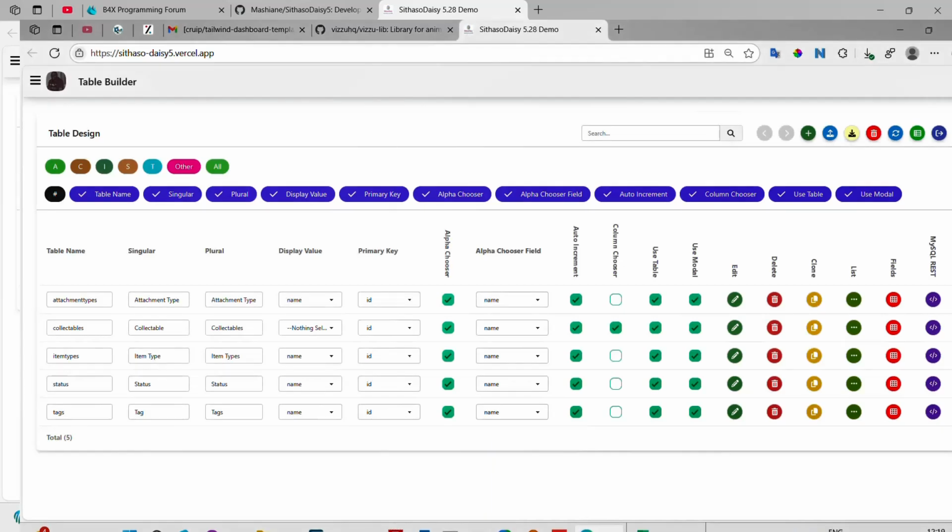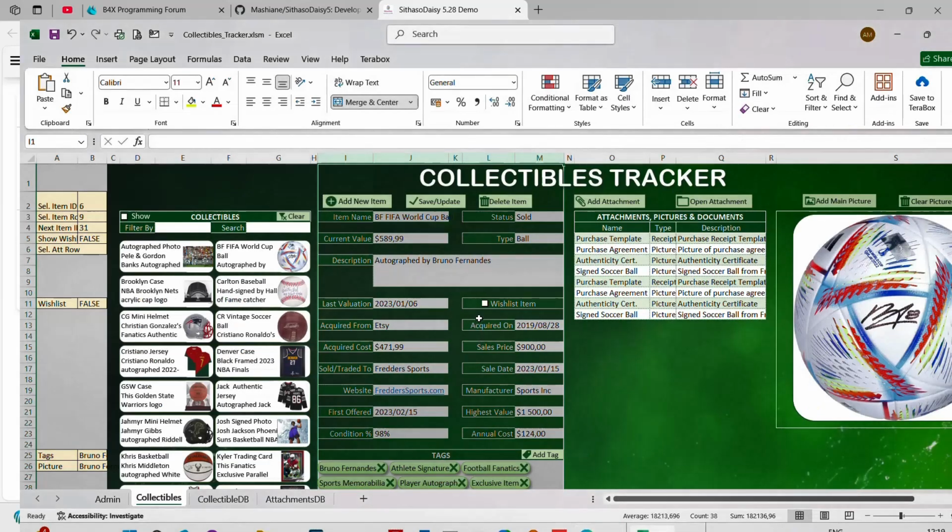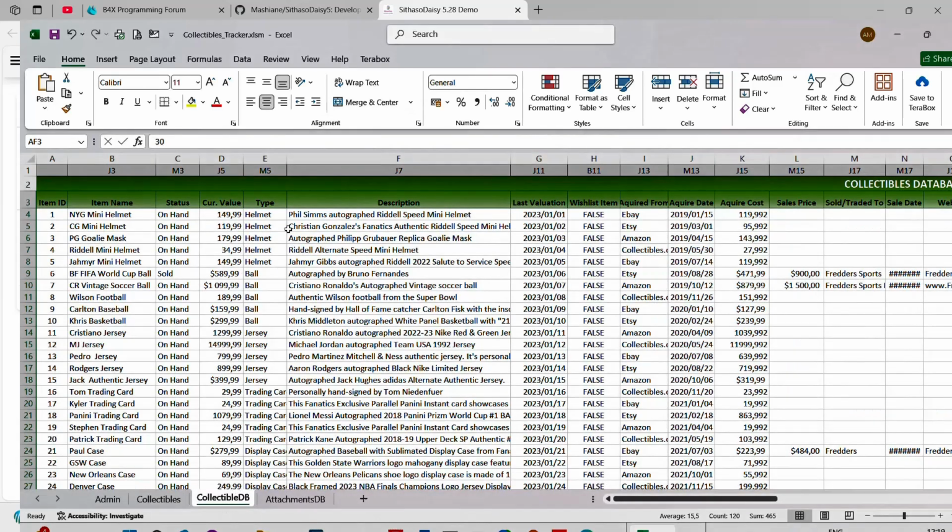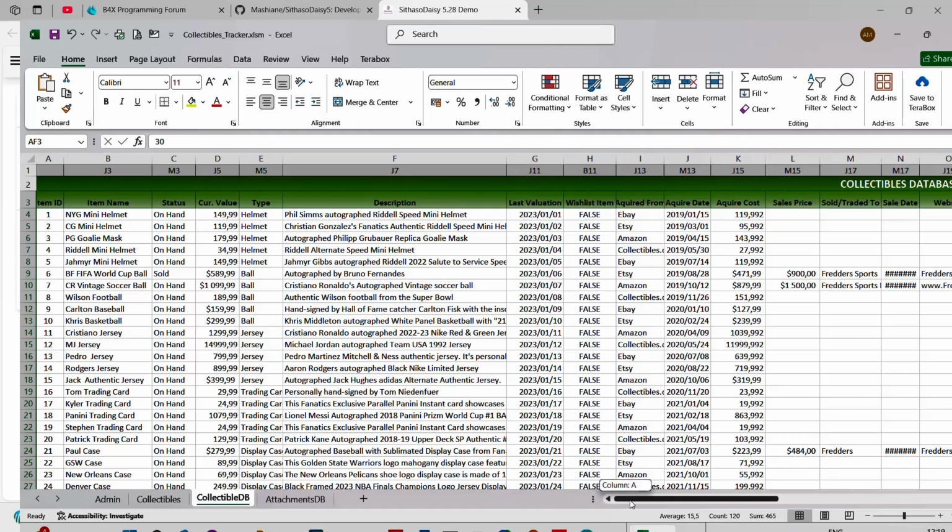Okay, now what we need to do is to actually create the collectibles screen. We're still going to do the listing and things like that, but let's do this screen. Each collectible has an image, a main image, and then it also has the item ID and all sorts of things in relation to what is going on here.